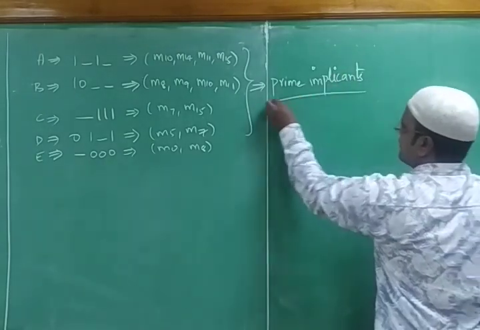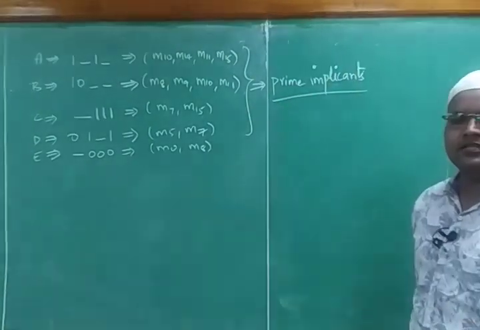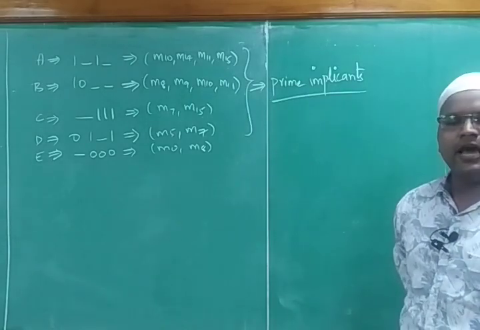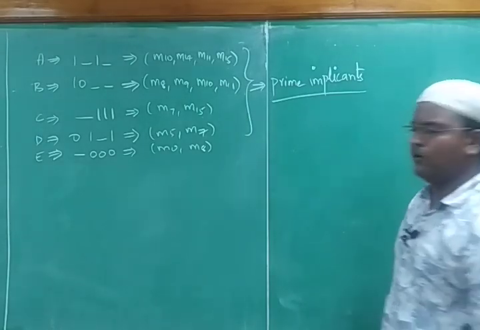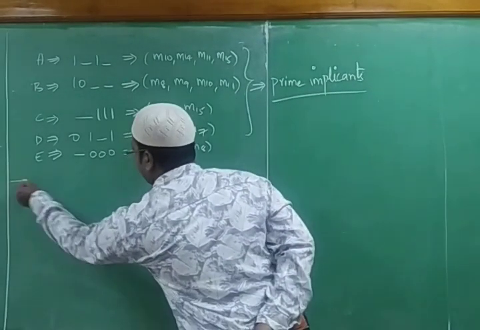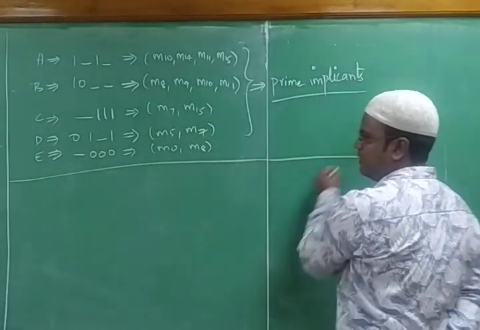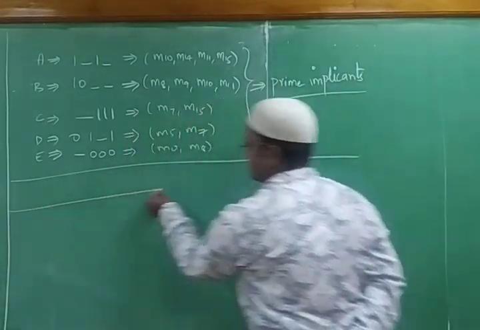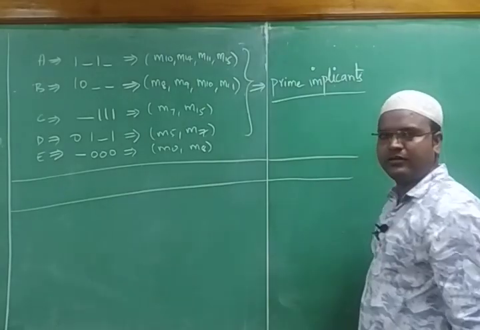So till now, what we have found? We found the prime implicants. Next criteria for us is to find the essential prime implicants. For that, what will we do? We will take a table. Again, we'll take one particular table, and in that we'll write these letters, A, B, C, and we'll write the particular numbers.